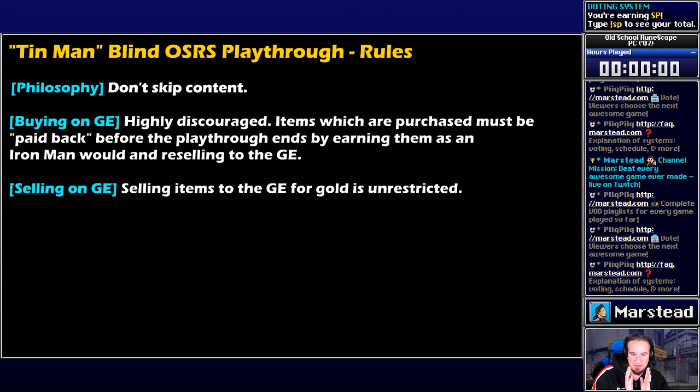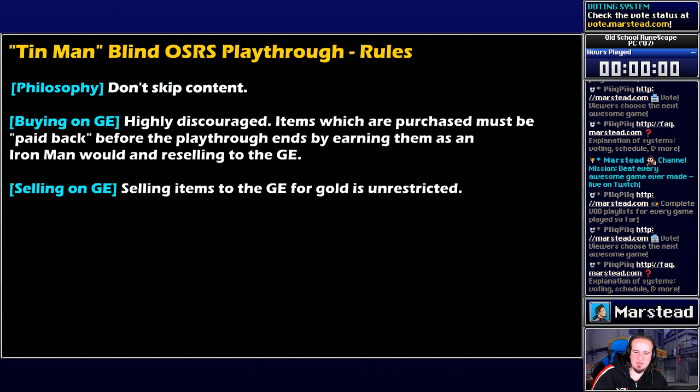Next up, since I'm not actually an Iron Man, I feel like I should take advantage of that, and I have. Selling stuff on the Grand Exchange for me is completely unrestricted. Money's a lot less useful when you can't use it to buy stuff on the Grand Exchange, but there are still a lot of gold sinks in the game like construction, and the Iron Man methods for gathering gold are brutally slow compared to what you can get for things on the Grand Exchange. So selling stuff to the GE also doesn't really represent skipping content.